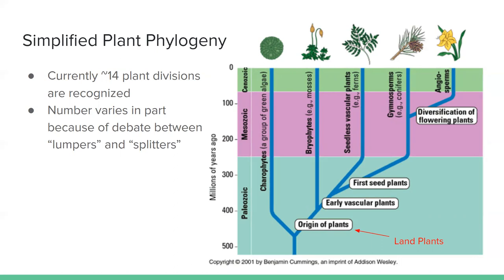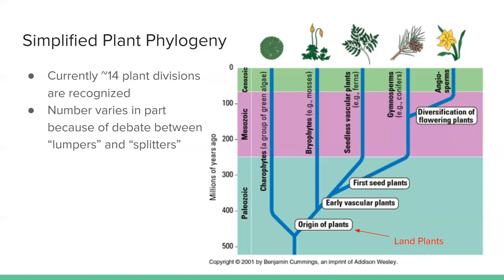Have you taken evolution classes before or talked about evolution in a biology class? You might have heard about the lumpers and the splitters. This is just a concept that basically says some people like to make bigger groups than others. Some people think that if things look approximately the same, we might as well put them into one group. Those are the lumpers. Some people like to be very, very precise and split everything out individually. Those are the splitters. So that's part of why sometimes you'll see more divisions or fewer divisions, but also some people will distinguish between two things. They'll say it's two different species. Someone else will say it's one species. These arguments are partially based on this kind of philosophical difference that some scientists have.